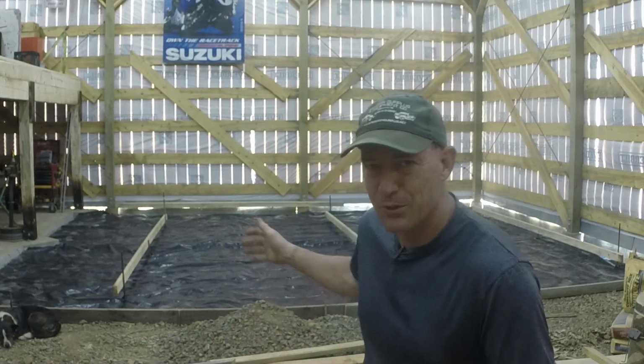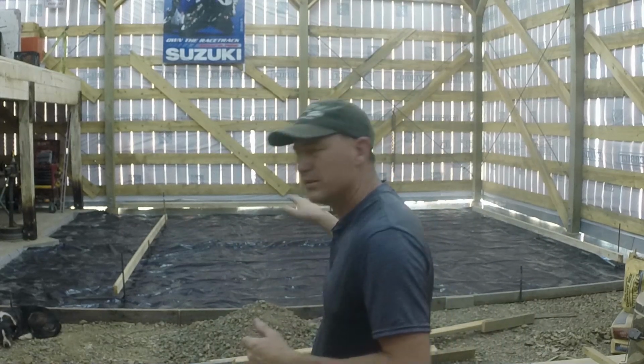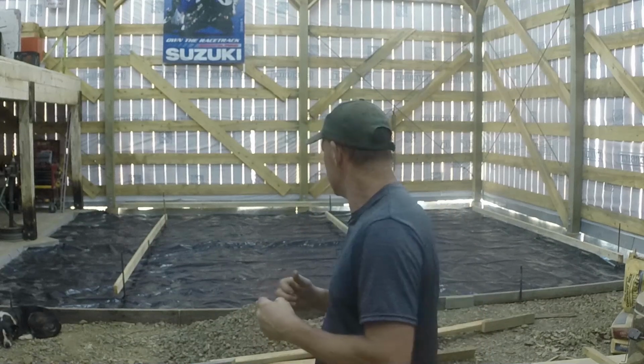Yeah, I'm kind of pooped at the end of the day. This wasn't too hard to form up. A lot of the ground was already level. Just cutting the boards, putting the forms up, putting the screed boards up, raking some gravel around. Got done real quick and easy. So we'll call tomorrow and get concrete scheduled for this, and I'm hoping that it'll go really quick and easy and get that part done, get this shop fully concreted and ready to get some work done in it.